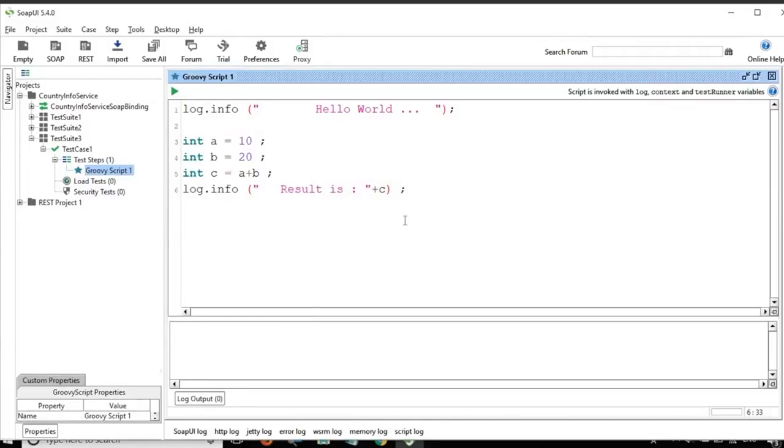Now let us very quickly learn about comments. So you can give a single line comment by giving a double forward slash, which is same as in Java. So this is a single line comment, and comments are very helpful wherever you want to add some extra information or add any description about whatever you are doing in the code. And for a multiline comment, you can say forward slash star and enter, and here you can put a multiline comment.